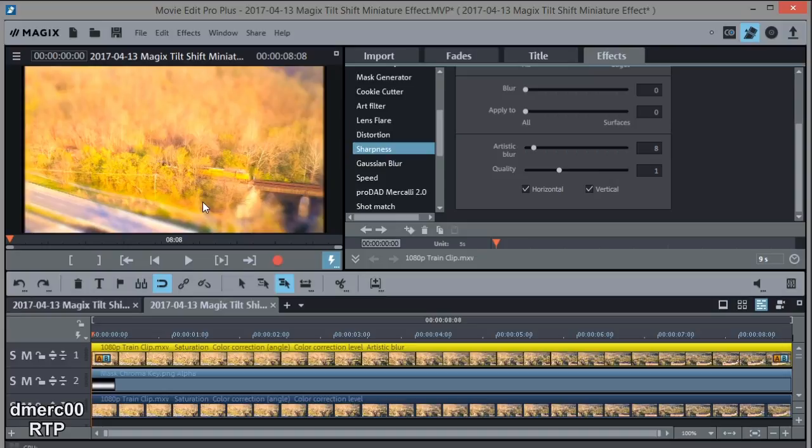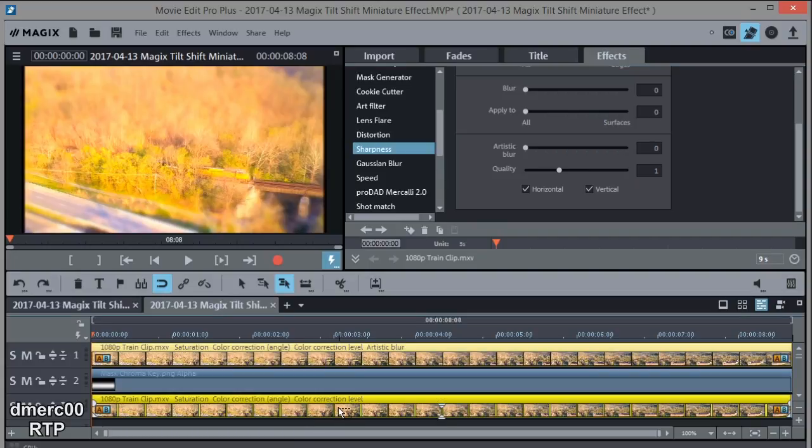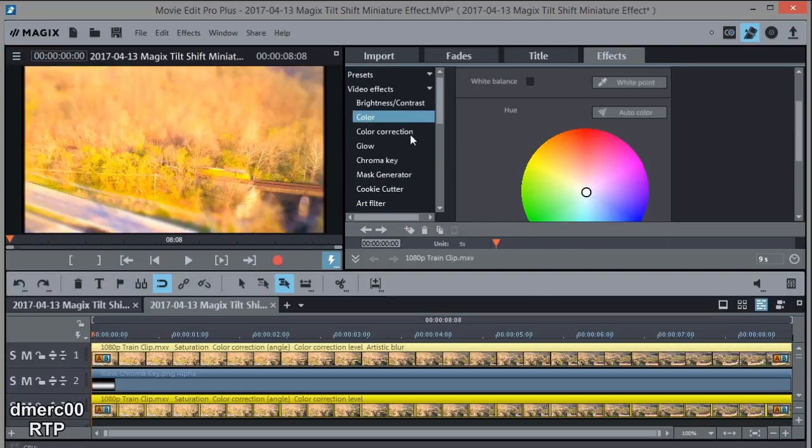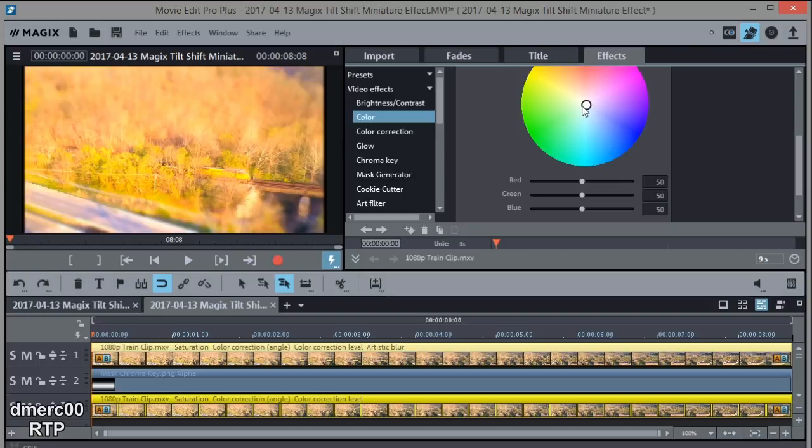Okay, now let's go into the color on both tracks. So I'm going to hold the control key and select the bottom track as well. And now we'll just scroll up here to go to color. It looks a little bit too red-yellow, so I'm just going to pull this center wheel down a little bit. Just move it down, say right in there.